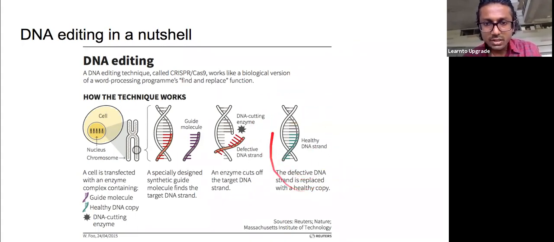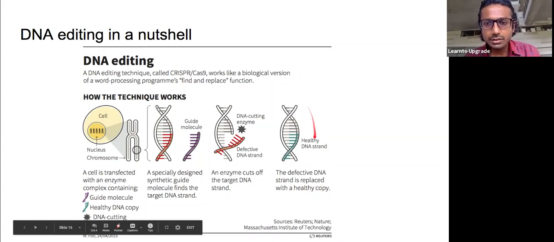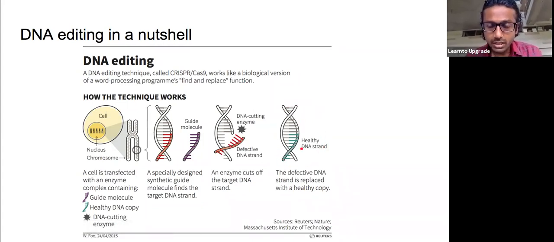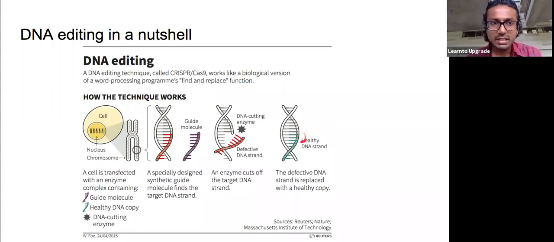So when you cut something randomly, the idea here is that this random cut will be repaired by the cell using its own cellular mechanism. There are two of these, which we will talk about tomorrow, but to introduce you to it, it's called non-homologous end joining, where it doesn't care what the homology is with the strands, or a template strand is not required for stitching this cut DNA back. And in doing so, there are errors in these sequences, in these nucleotides that are introduced. So this is how the CRISPR-Cas9 brings in mutations.